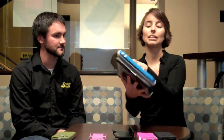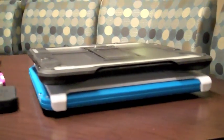Well, many of you have asked me for recommendations when looking for a case for your iPad. And one of the common questions that I receive is, how bulky is the Reflex series for the iPad 2 versus the Defender series? So what I have right here is my iPad 2 in the Reflex series, and I have an iPad 1 here in the Defender. So here is just a way so you can take a look at the difference of bulk. Yes, this is an iPad 1, it's not an iPad 2, so the iPad 2 Defender will be slightly thinner, but not by much, just as the iPad 2 itself is just slightly thinner than the iPad 1. So for those of you who are wondering, there we go.